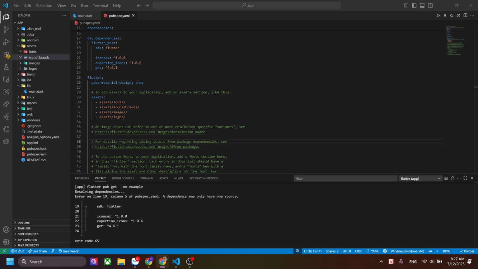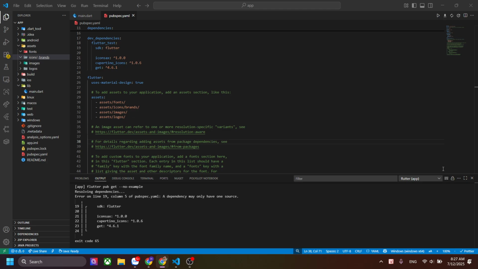Okay, next we have fonts. You can see I have added fonts manually inside the fonts folder. To define the fonts, same, you have to give an indentation of two spaces, then again two spaces and a hyphen sign, then one space and the family name of the font.